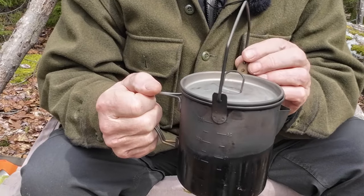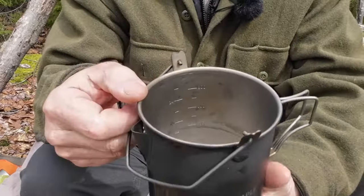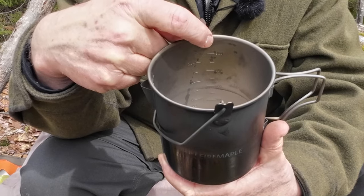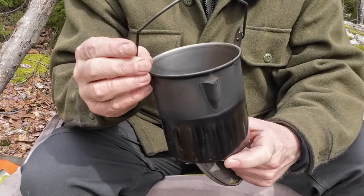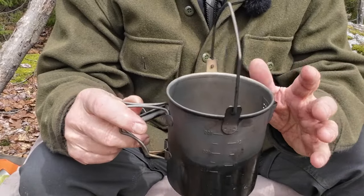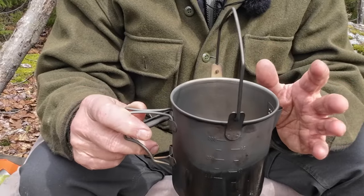That's where this one comes in — 900 milliliters — and that is also right to the very top. Inside you can see the measurements, metric and imperial. So 900ml would be just below the lip, probably a quarter inch or so below the lip. Could you boil 900 milliliters of water in this? You could, but it'd be kind of close. 800? No problem — that's a full inch below the top of the pot. That's one feature I really like about it. I tend to gravitate towards slightly larger pots; I like the versatility they provide.